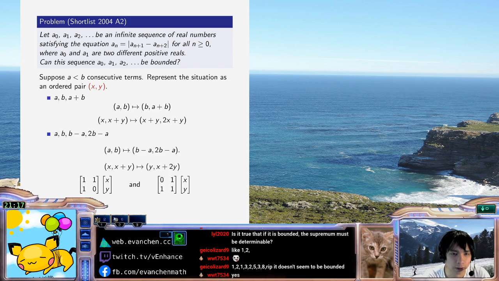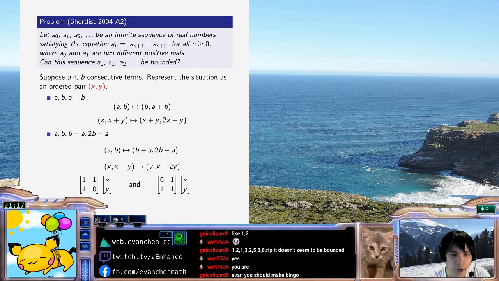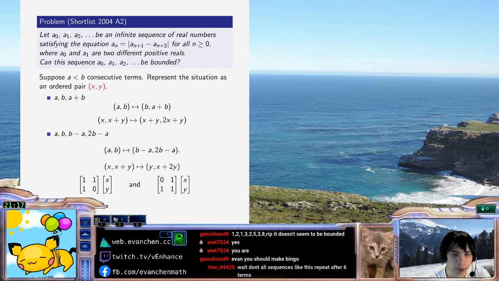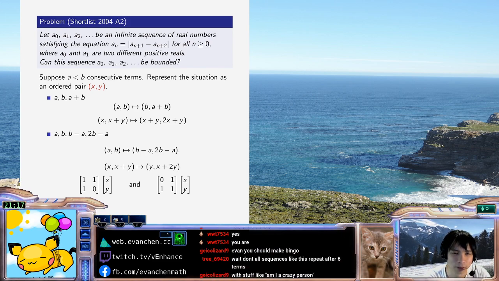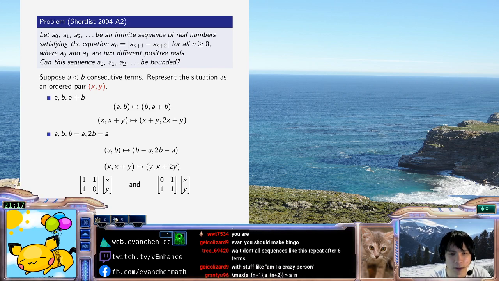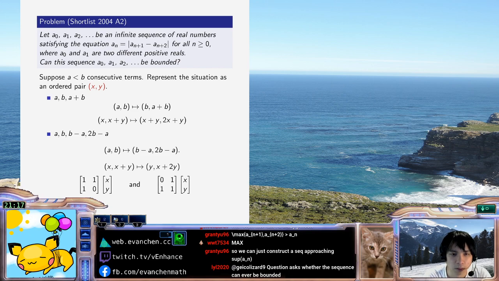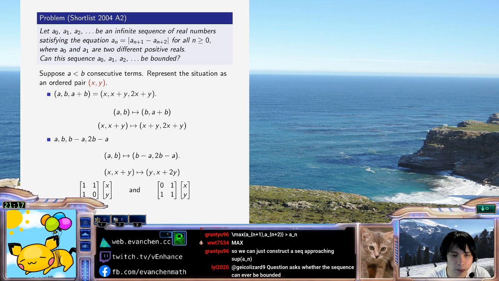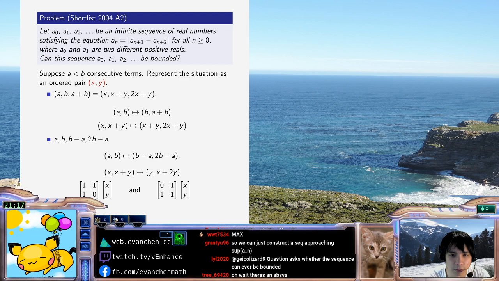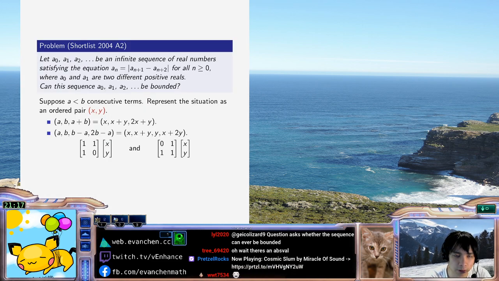So we get like x plus 2. Like, I think this just solves it, right? Am I crazy? x, y, and then x plus. That's y, and then y, and then this is the 2b minus a is 2x, x plus 2y. So I'm going to use angle brackets for the different situation, just because right now it's very ambiguous what's going on.